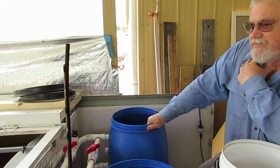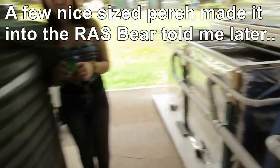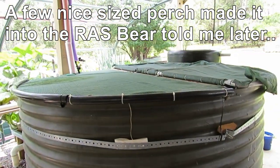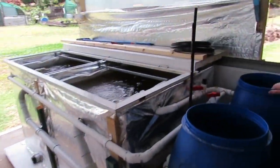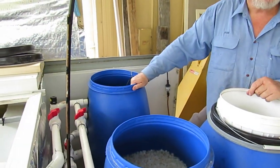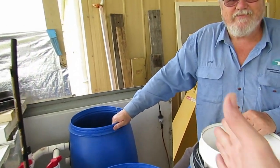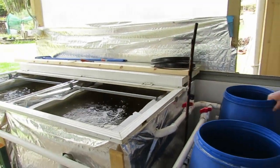So as I said, it's been running for a week and we'll put the fish in hopefully this afternoon. The fish at the moment are in this tank here. Well thank you very much, Bear - it's been a pleasure mate, really good to see you. Glad you and the family could come.